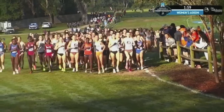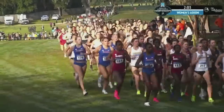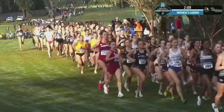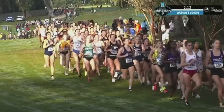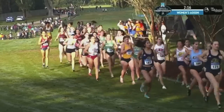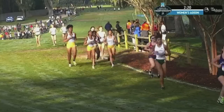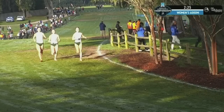She has... I just lost my bib numbers. I will have to pull them back up. But Lemnole, Toué, Feline Charuto, Mening, Ashley Jones from Tennessee up there. A large pack. So this is a great time to look at some of the other runners that you're going to see up near the front.